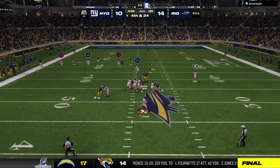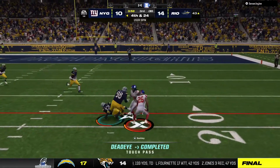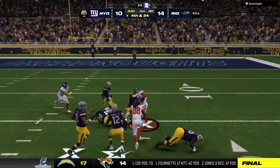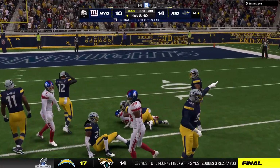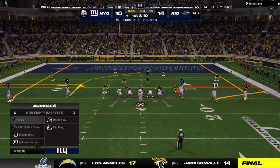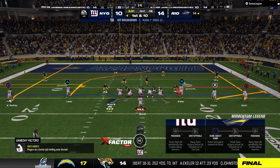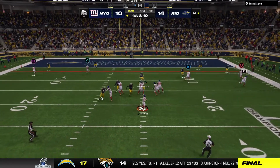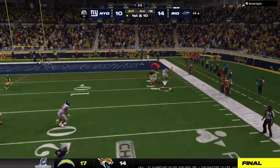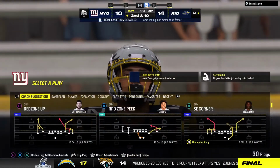Here's Howell. Gets this out to Saquon Barkley, and all the way inside the 15 before they drop him. So after the big play on 4th, here's 1st and 10. Back to throw, Howell. Eluding the pressure right. And an off-balance throw there, and it's going to wind up incomplete.